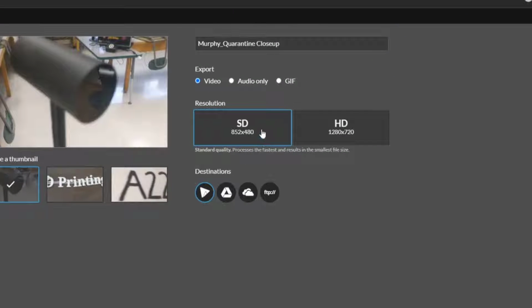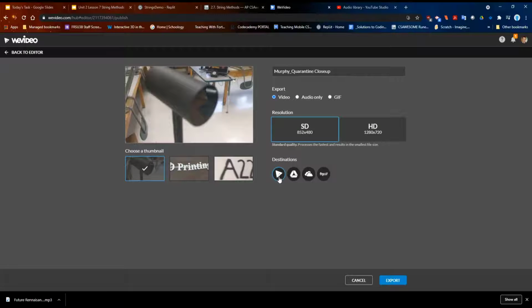And then it's going to ask, do you want standard definition or high definition? If you have a free account, I'm not sure. You can make an animated GIF if you want, looks like. And you can send it to your Google Drive. Ooh, that's very convenient. Okay, so the first option is download. The second is Google Drive. I'm going to choose HD, and then I'm going to try my Google Drive.